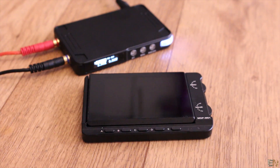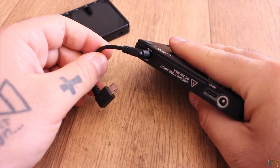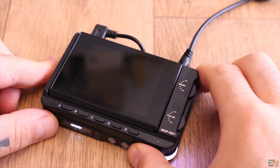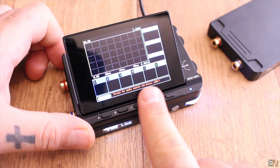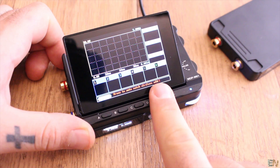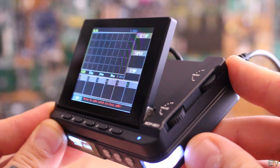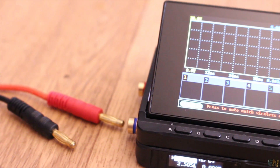Now let's see the monitor module. Connect the jack cable to the program plug of the supply, then connect the USB to the monitor in order to power it up. Right now it will ask you to make the connection between the supply and the monitor. The data will be sent using a radio connection from the supply to the monitor, and you can have up to 6 supplies connected at the same time and see the values from each on this screen.